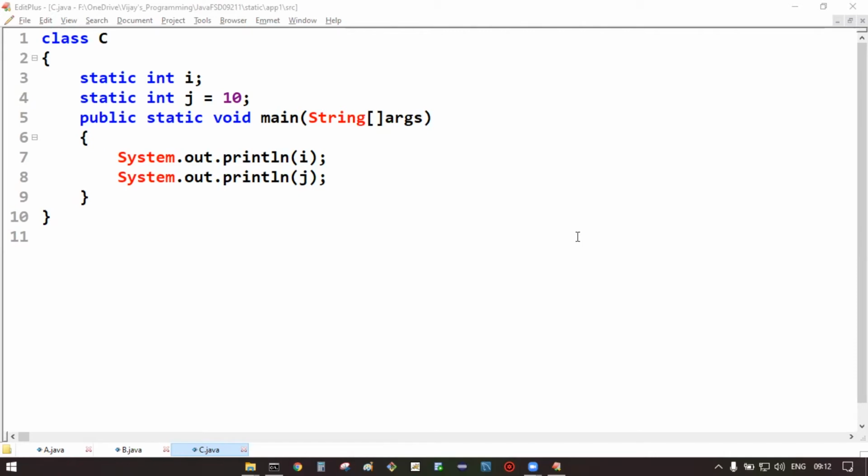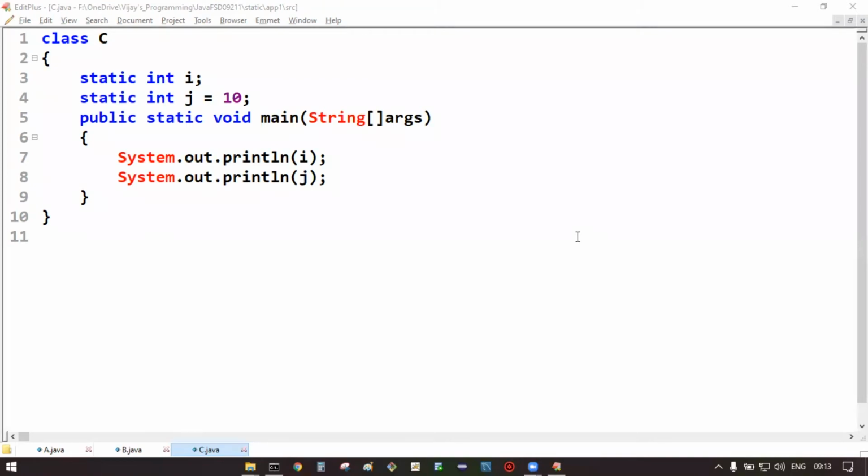Static int J also is going to load with the default value 0 only. Loading got completed. Now it's time to execute from top to bottom.